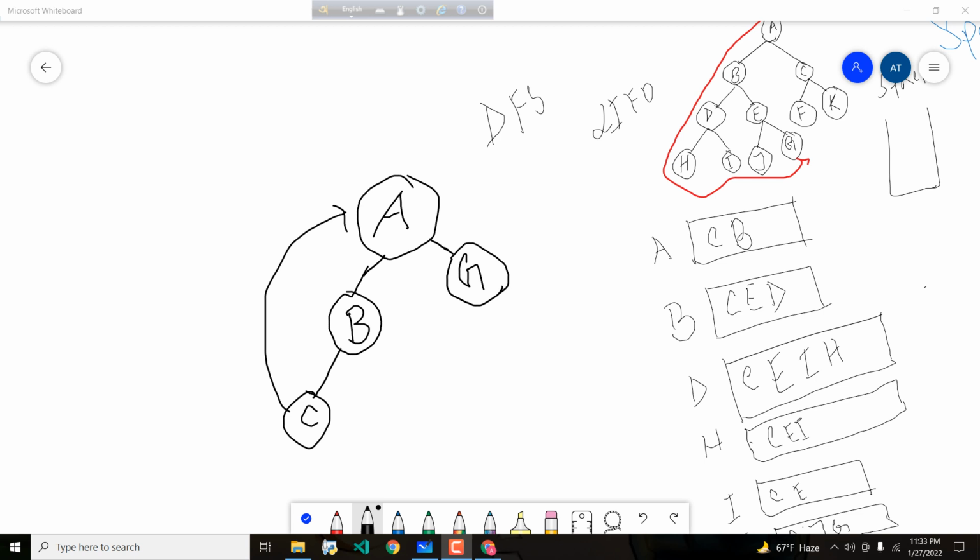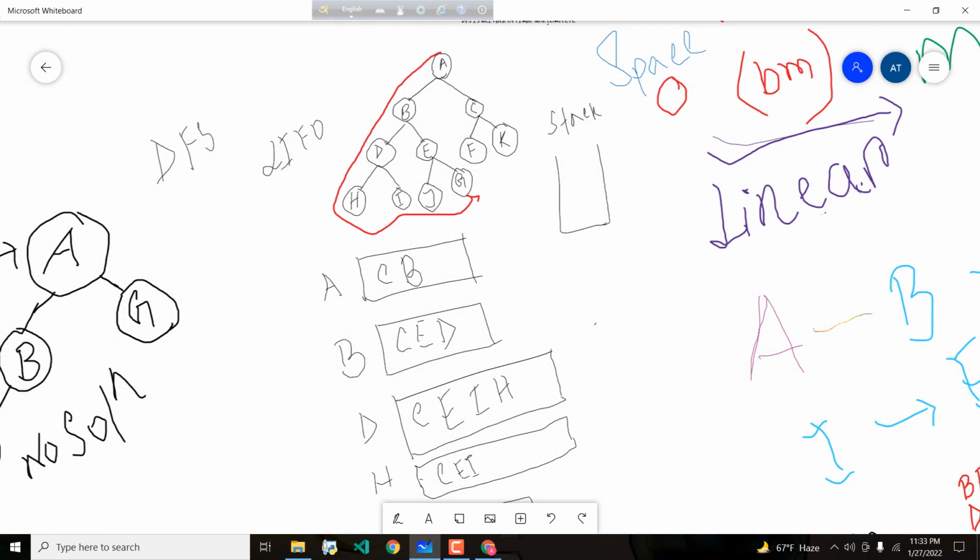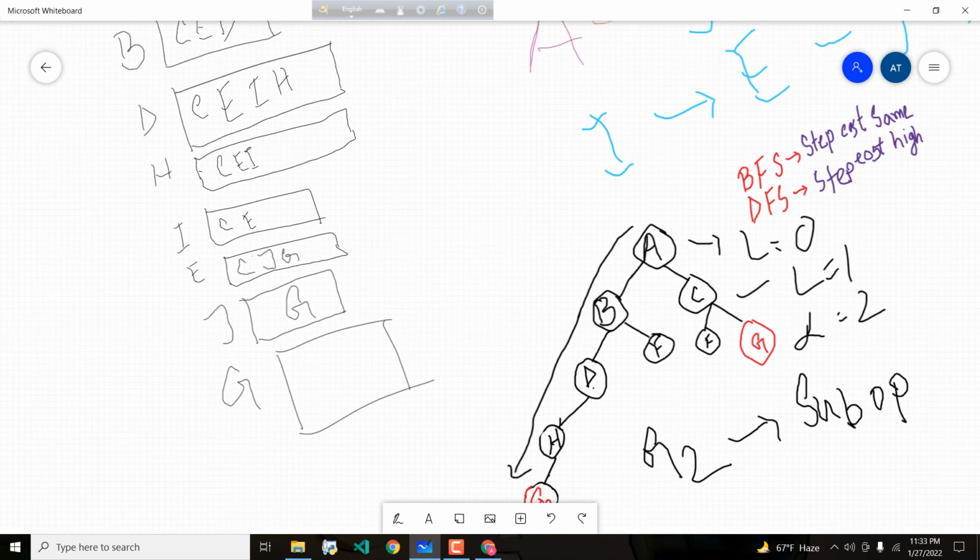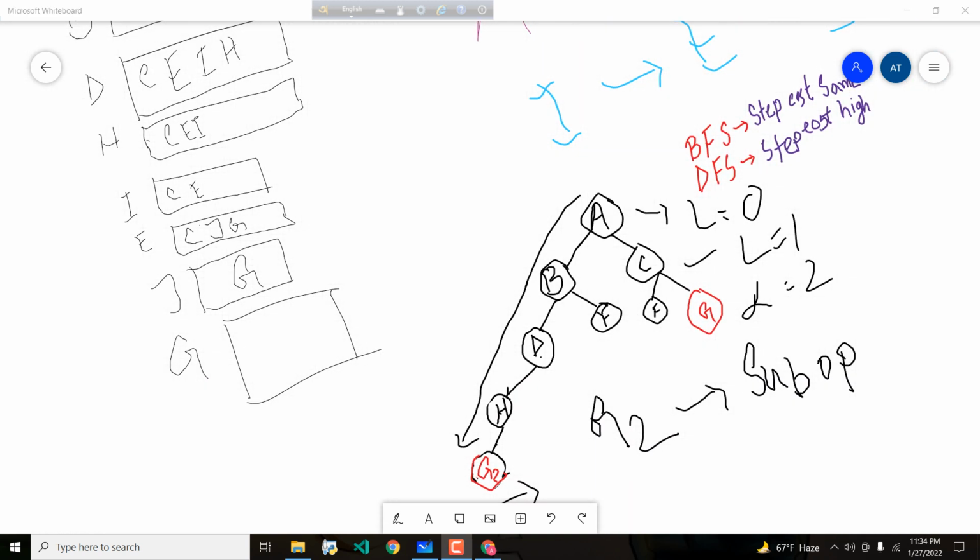It will go from one node to another and create an infinite loop, which is why DFS will never find a solution. There will be no solution in terms of an infinite loop. So this is why it is said that DFS is not complete.